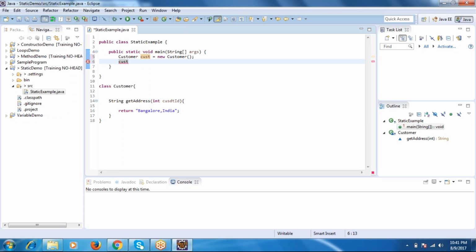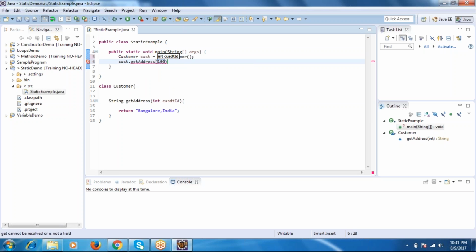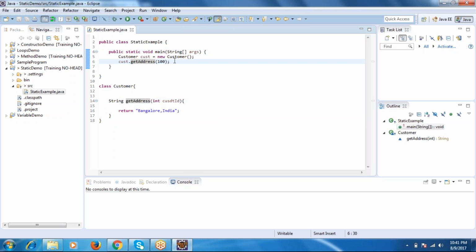Customer dot getAddress, and I need to pass the customer ID variable, then it will return the address, correct? So without creating the object, can I call this one? No, we are not able to call it, correct? Without creating an object, can you call this method? We are not able to call, correct?